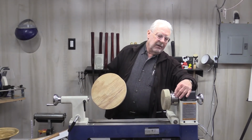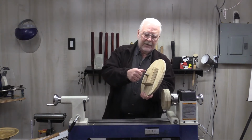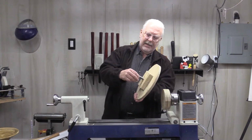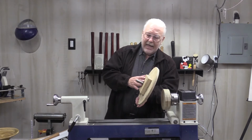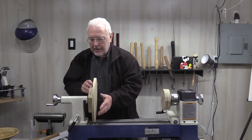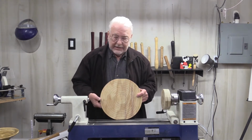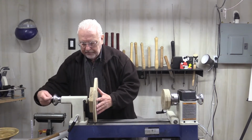Once again, this is my Nova Jaws. I made this. I took a center. I drilled a hole into this board, a hole into this board, and captured this inside. The reason that I made this is I had a mistake happen, and I'll show you that in a minute. So I made this to make centering everything a lot easier. See, I got rings on here. This will make it easier to center what I'm doing. I have another way to do this if I wanted to.